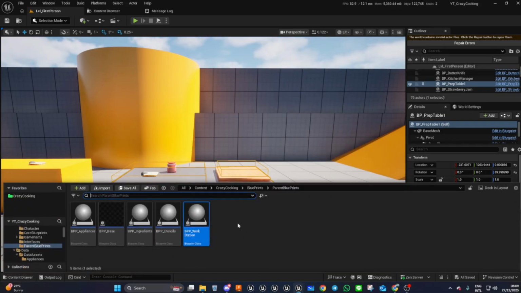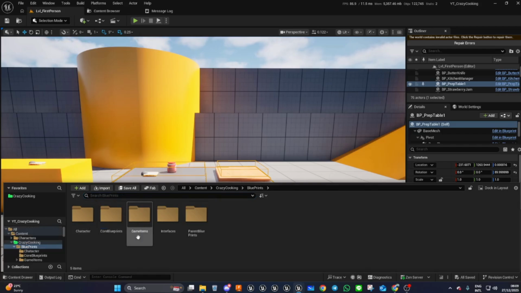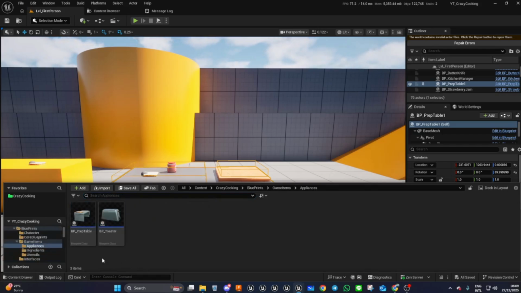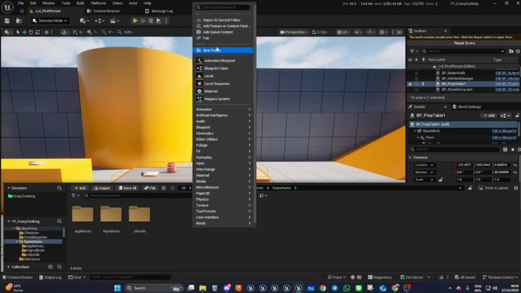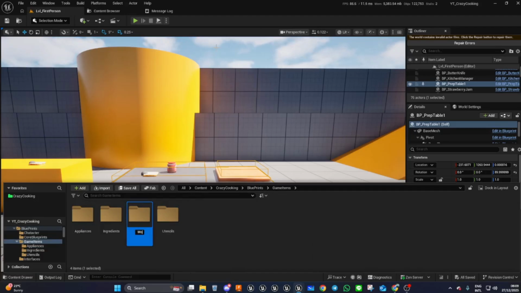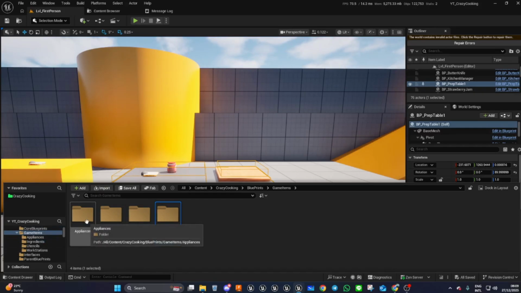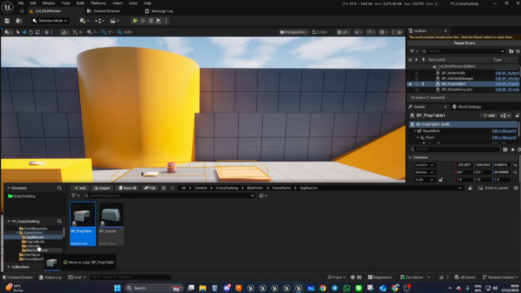So first of all, we're going to open up our prep table, and again I'm going to make a new folder in here and call it workstations. And I'm just going to drag our table into workstation.